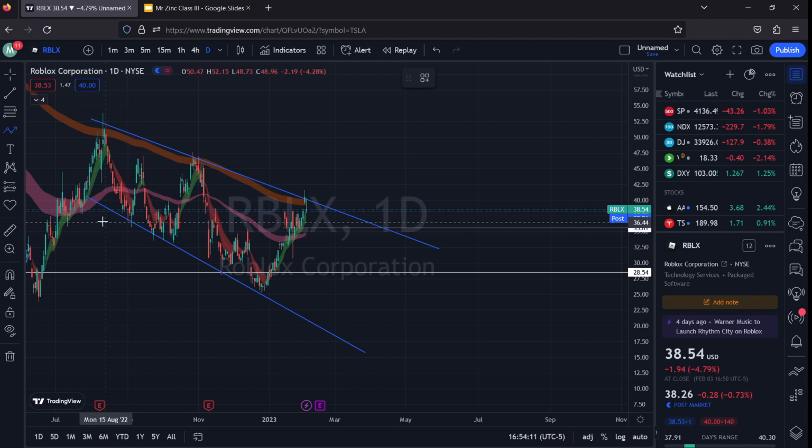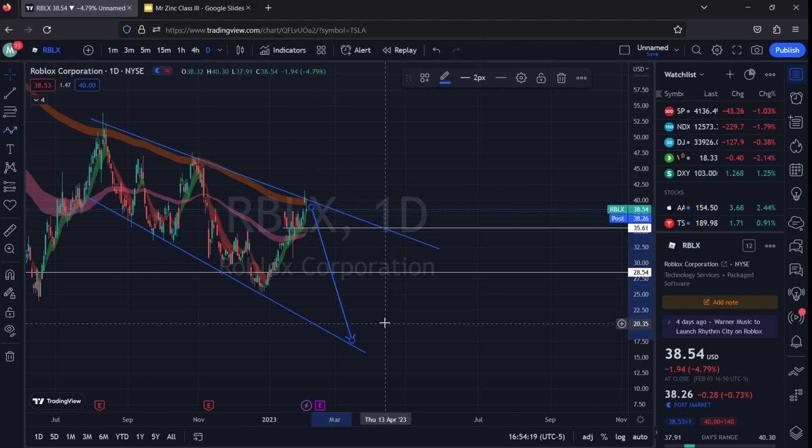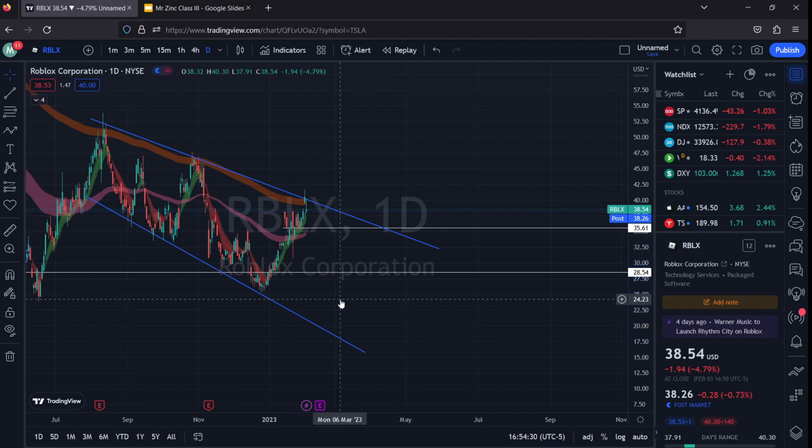So I'd say about a month from top to bottom. That would mean that it would be all the way back down at $17 a share. So that's from last week as well. The more time a trend or channel has, the longer it's in the trend or channel, the more invalidated it becomes, because it's difficult for the price action to continue at the rate in which it's going within the trend.